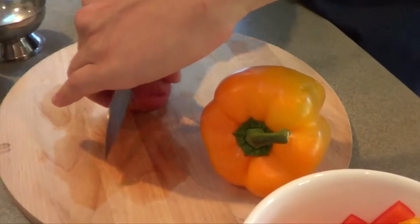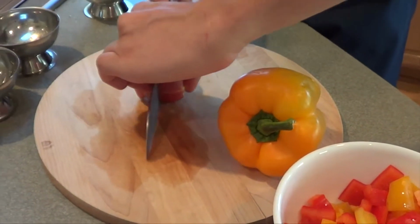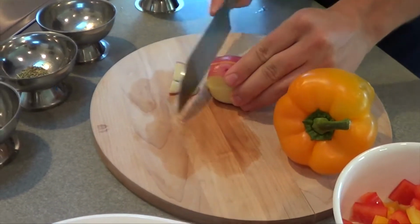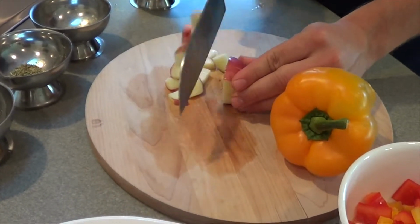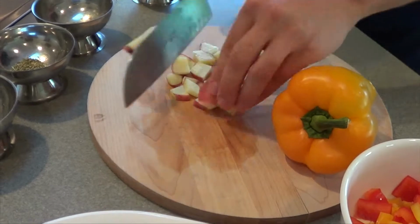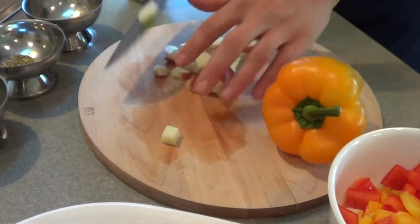For this one, what we're going to do is we're going to cut it once down the side here and once down the side here, and then we're going to cube it in a matter of speaking. Just be careful of your fingers. It might even be safer to do this part down like this.